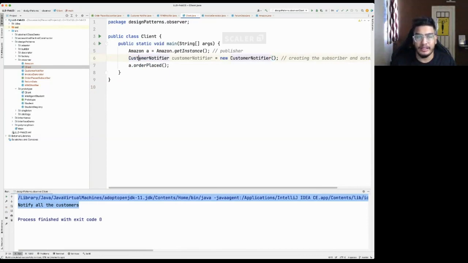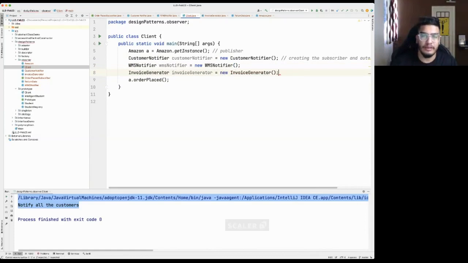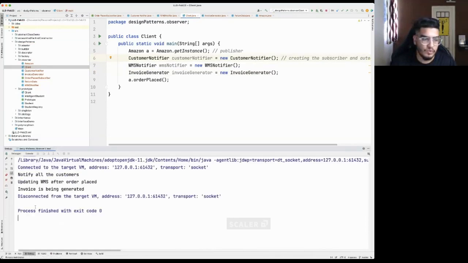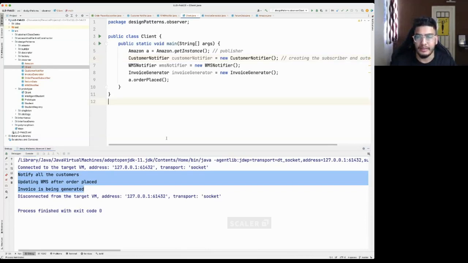So now, let's say I create a new WMS notifier. Similarly, I go ahead and create an invoice generator. Now if I run the code, see, all the events got updated. That's it. This is it.